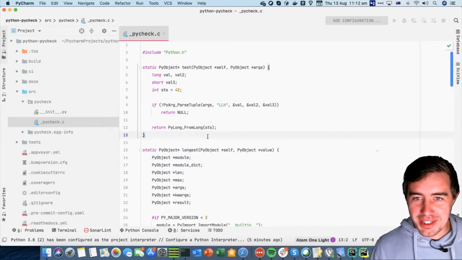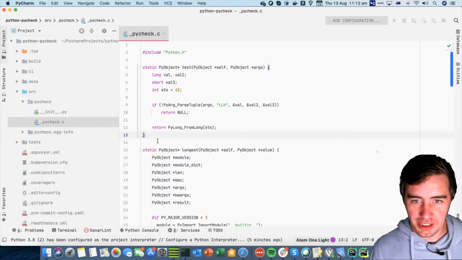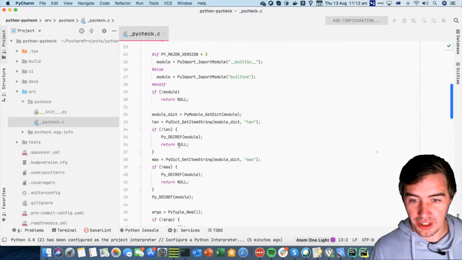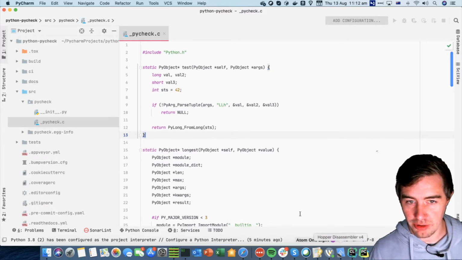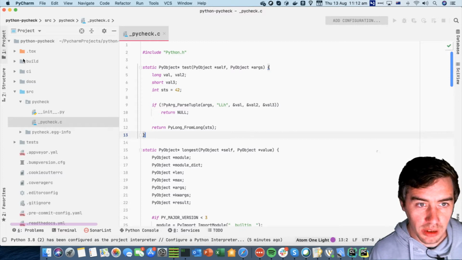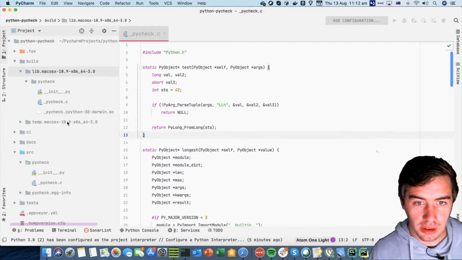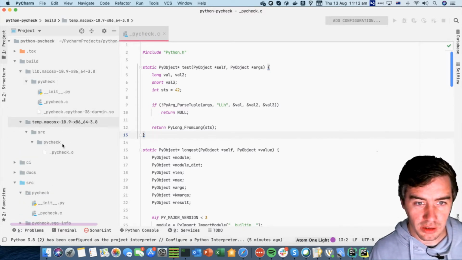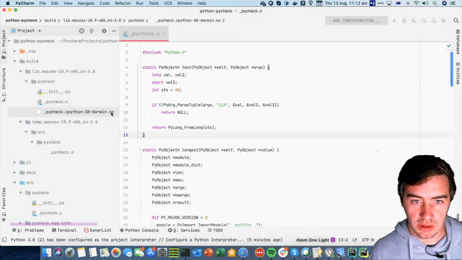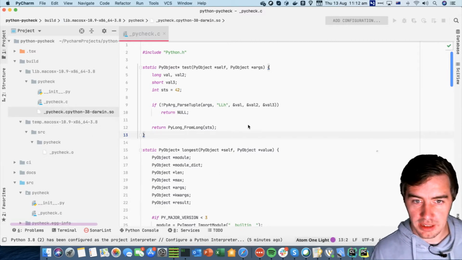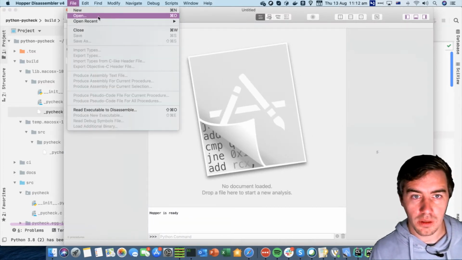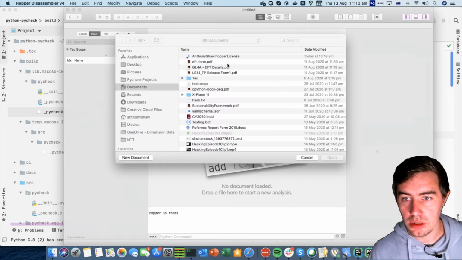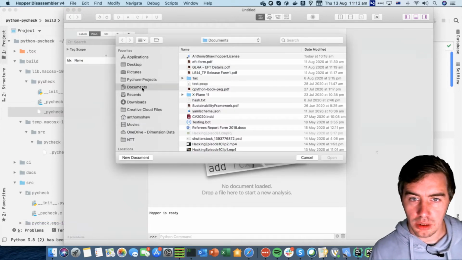Anyway, so what does this have to do with assembly? It's important to understand this stuff if you want to go to the next stage. What I wanted to see was, when I compile this, what assembly code does it actually create? I've got the shared object file here, and here's just the native object. So I can load that in Hopper. Where am I?